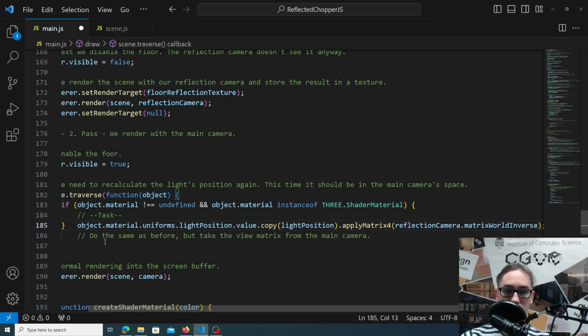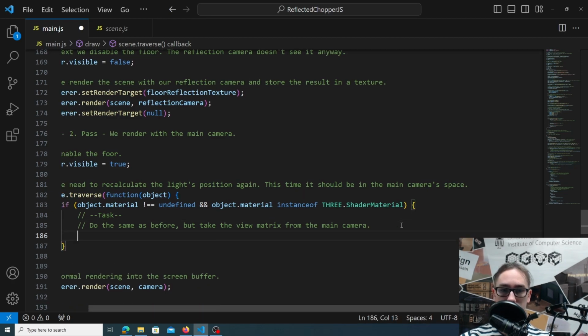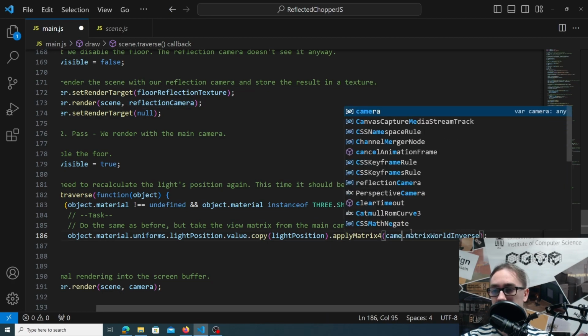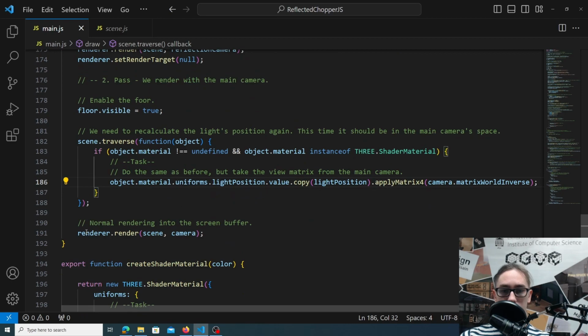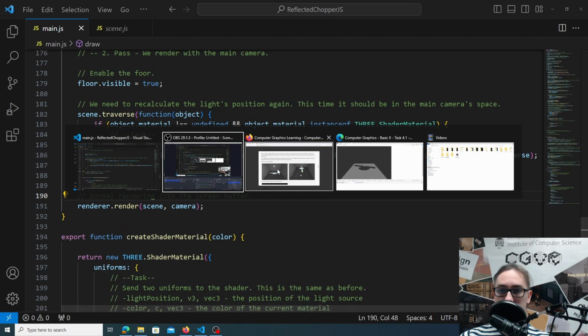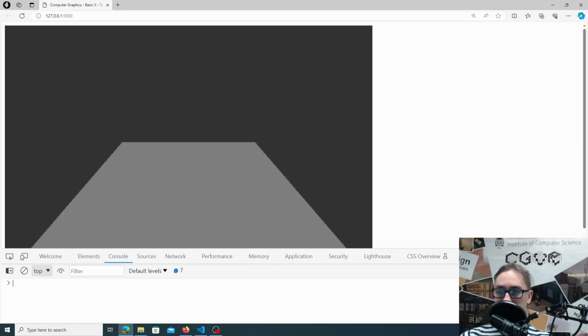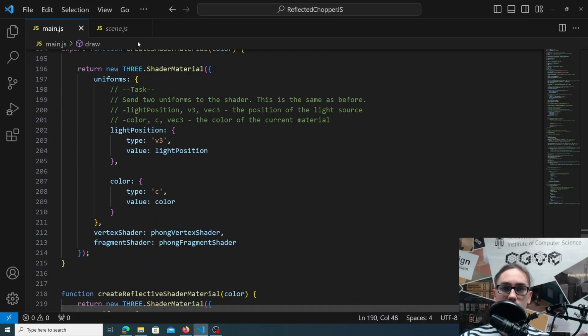This is not in the correct position. So here. And instead of using the reflection camera, we use the regular camera. And now we render it again with just the regular camera. And let's see if there are any errors. So no errors so far. But we might start seeing them soon when we change the shaders.